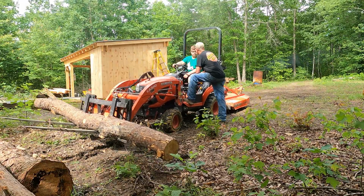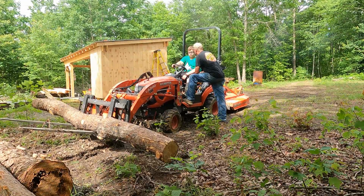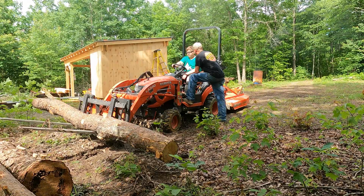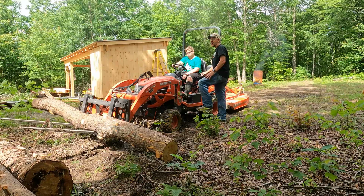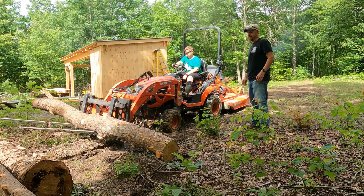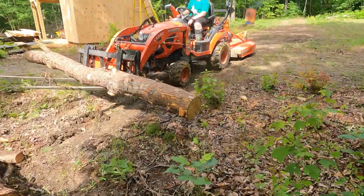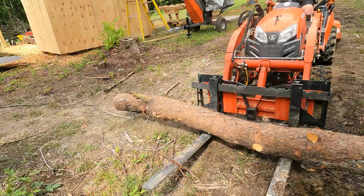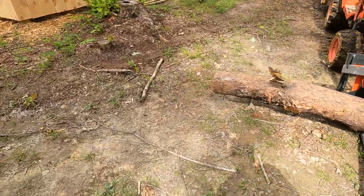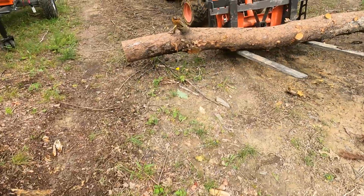You remember the trick? Hey, hold on. You remember what I told you about moving with heavy logs on your thing? What did I tell you? Keep it low to the ground, that's right. All right, take it over there. I'll get the chainsaw. There you go. Just be sure and watch it and don't catch it on the ground.